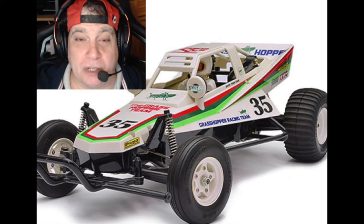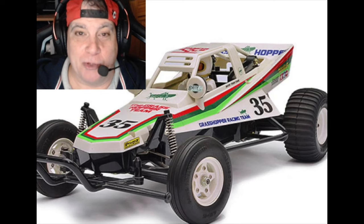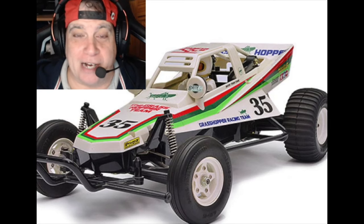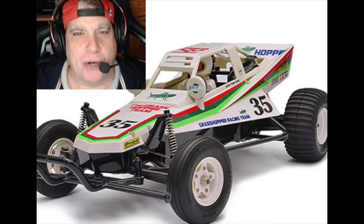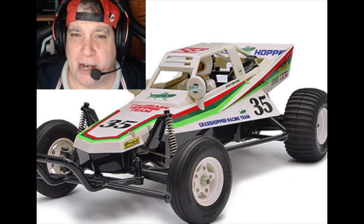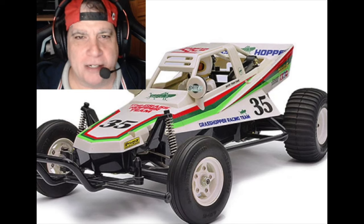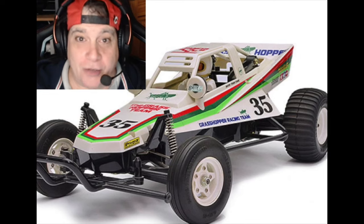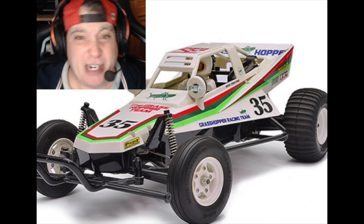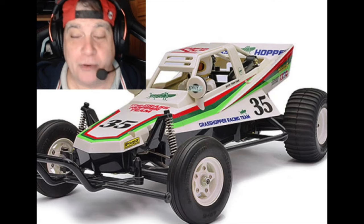And it was that or the Ford Ranger, Rough Rider, Sand Scorcher, or Super Champ. The Super Champ was always the expensive one. That was out of the budget of my parents, and out of all the cars, I suppose the Volkswagen is the one I asked for. It was in a catalogue, and I must admit, I probably didn't know about the others other than reading about them in the Tamiya guidebook I think I had at the time. So basically, the Volkswagen was the picture I saw initially, and that's the way my mind was set. And I asked for that for Christmas, and I was lucky enough to get it.